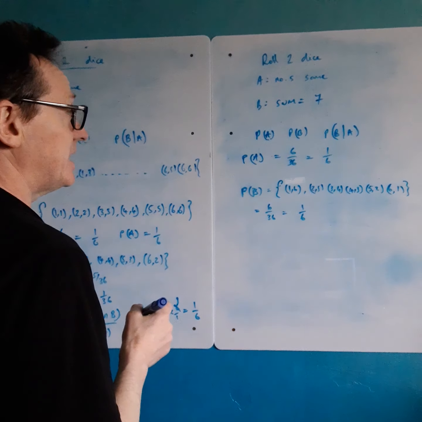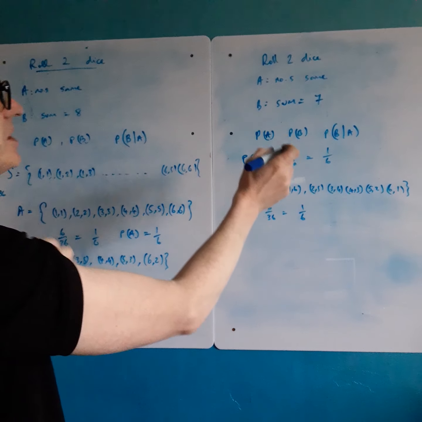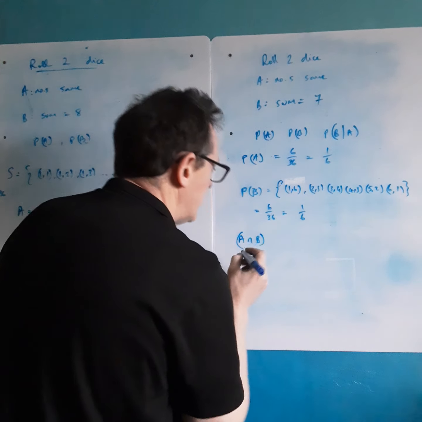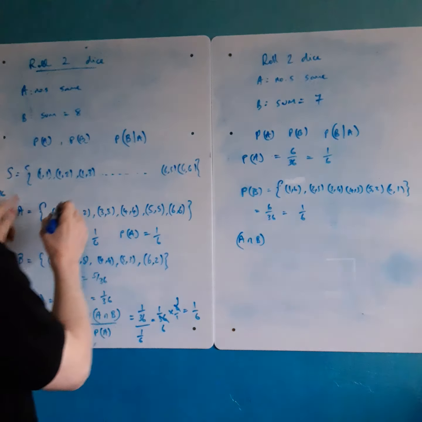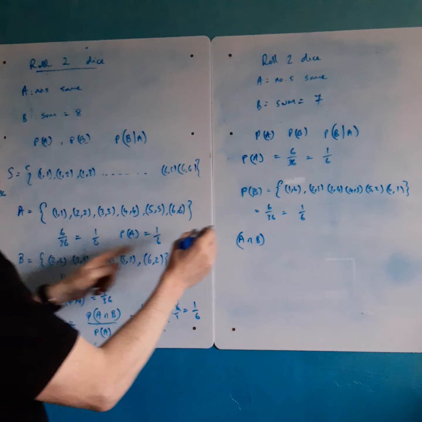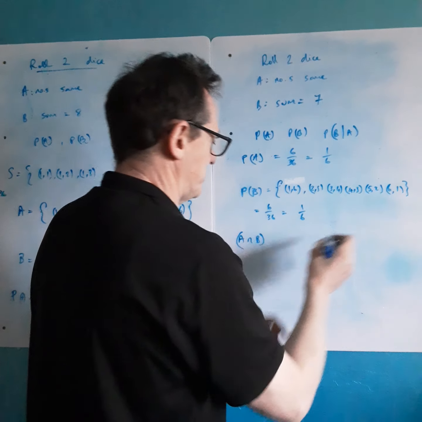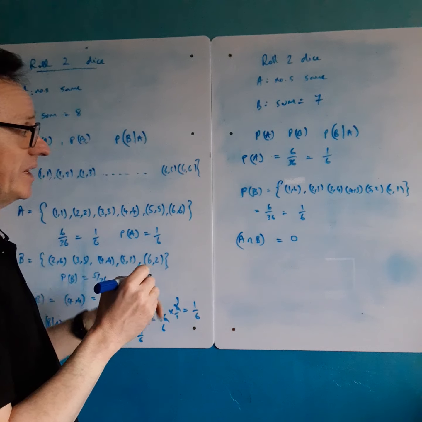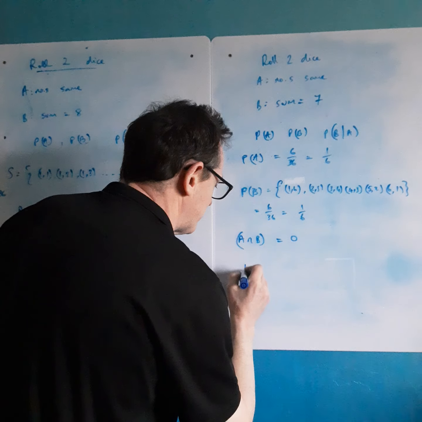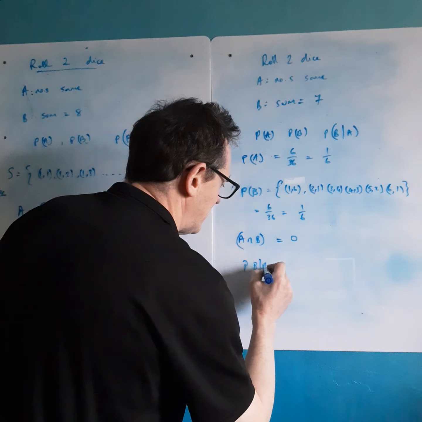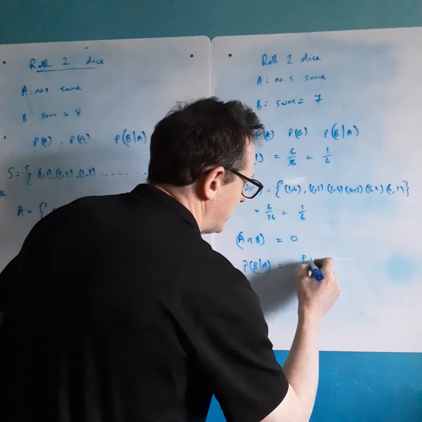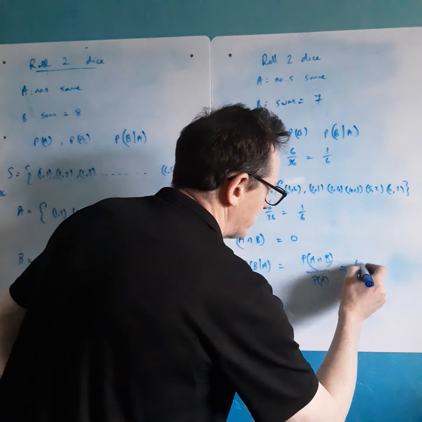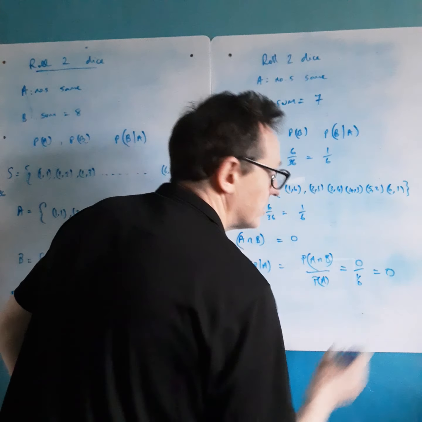The next thing is the probability of B given A. So A intersection B is anything that's in both of these sets, and since these are all doubles, the same, and these are all different, the A intersection B is equal to 0. Okay, so there is no intersection of A and B. So what that actually means is the probability of B given A is the probability of A intersection B over the probability of A, which is 0 over 1/6, which is 0. So the answer is 0.